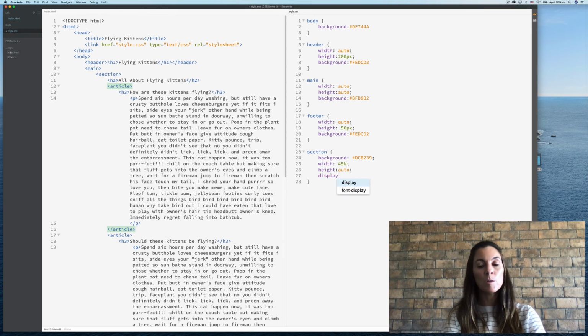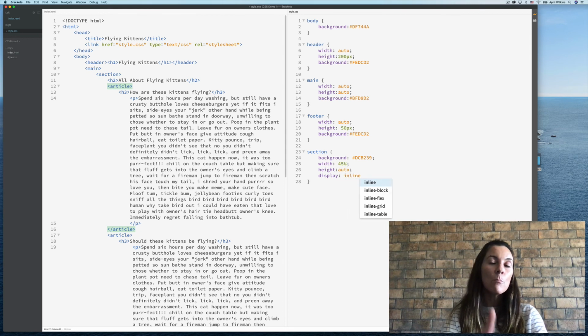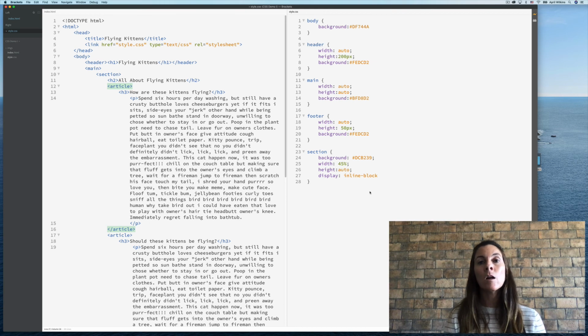So here I'll add the display property, and I'll set the value to inline, but I'm going to actually go to inline dash block, because inline elements, you cannot give them a width and a height. They will always get their width and height from their content. You could then add padding around that content, but you can't actually give them a width and height.